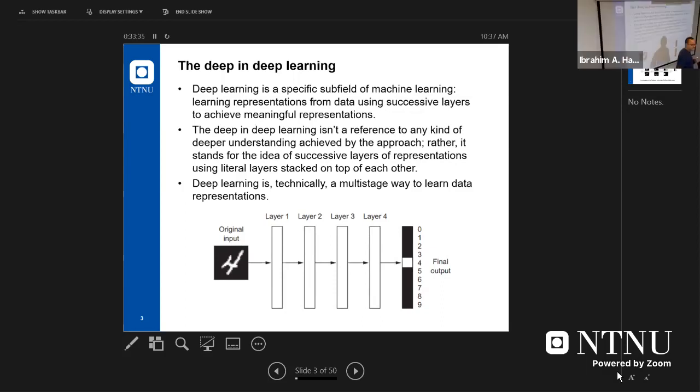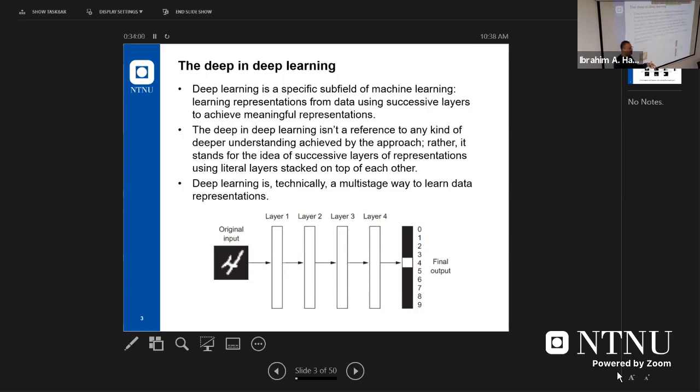Yes, it will change it, of course, because from the original input, we need to classify this one into 4, right? We need to extract useful information from this image. So we need to extract some features. When we apply a filter to an image, we get a feature map.